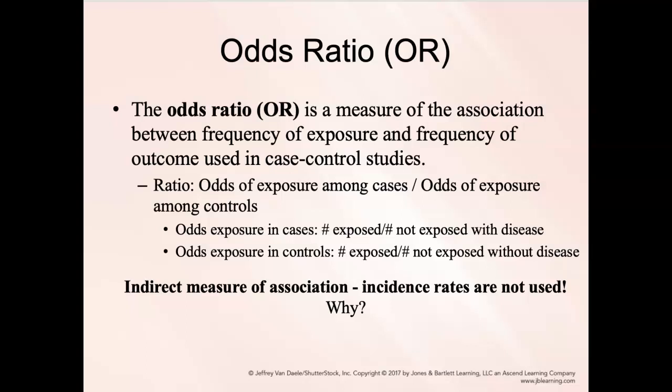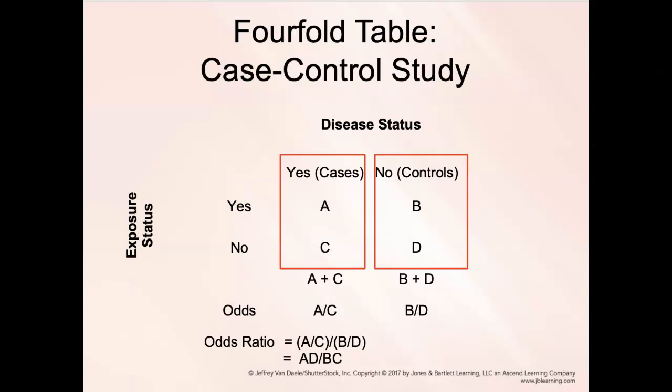The challenge here is that in a case control study, as the researcher, I am going out and picking the people who are in my study. Therefore, I cannot observe incidence rates in that particular group of people. So instead, I can't measure incidence. Therefore, I use an odds ratio, this indirect measure of association for a case control study. As I mentioned, an odds ratio is essentially a fraction, right? It is a fraction that compares the odds of exposure in the cases versus the odds of exposure in the controls.